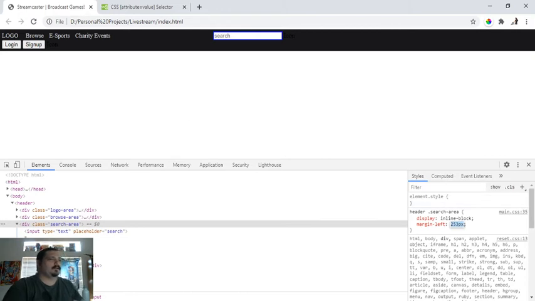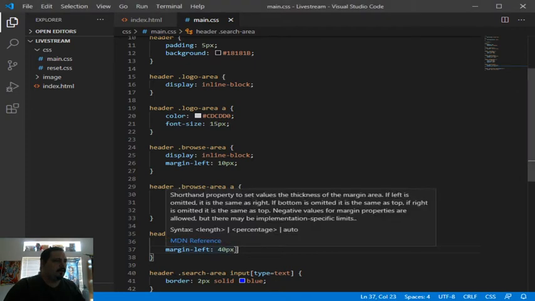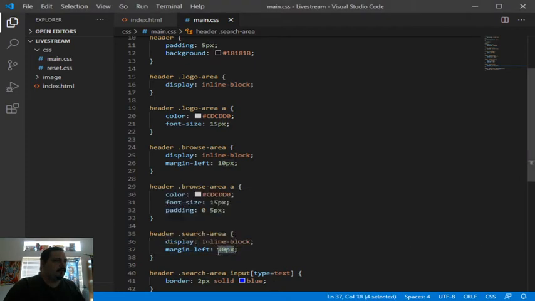Let's do 253 pixels. Why not? So I'm going to take this. We're going to copy that. And then we're going to go back to our text editor. We're going to paste that. Right there.